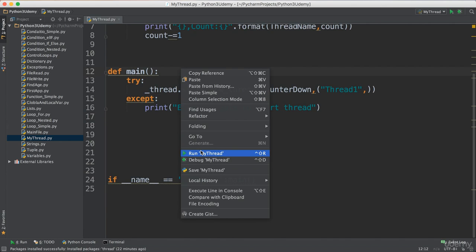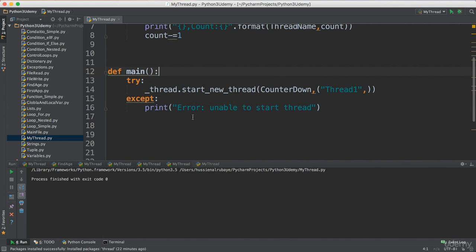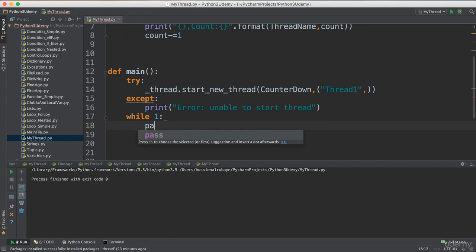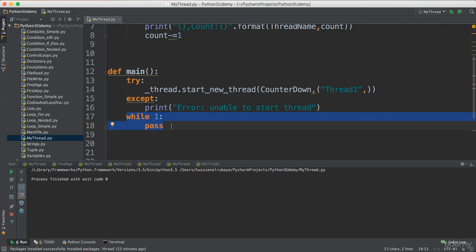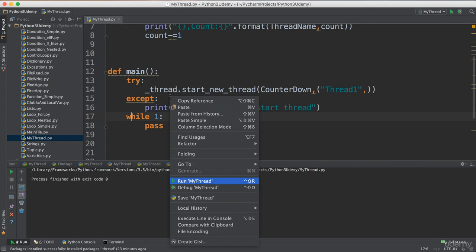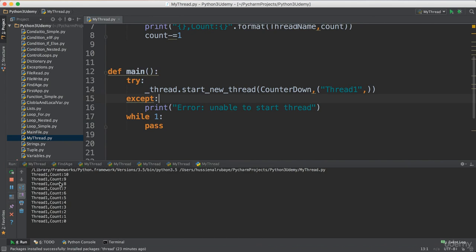Now if I just run it, for sure I will not see anything. The problem is when he gets to main, he tries to run the thread, he runs it, then he is done with the class, the garbage collection will delete everything and everything is gone. I have to make my application continue waiting until the thread is done. So I have to write here while 1 pass. What does this code do? He will make the class stay continuing here. He will not die while there is one thread working. If all threads are done, he will pass this code and he completes his work.